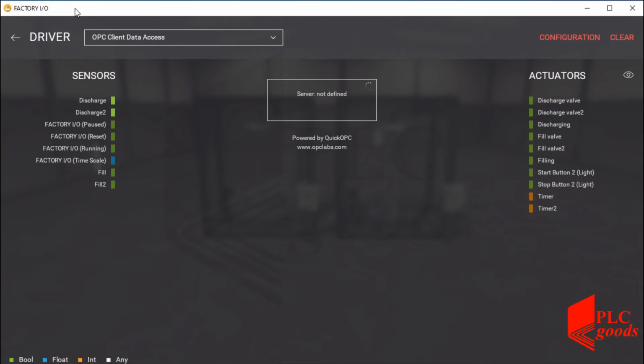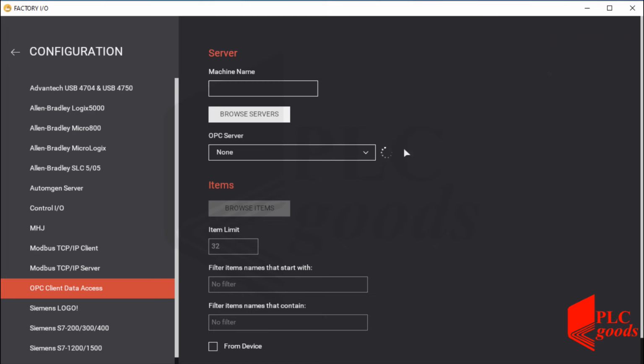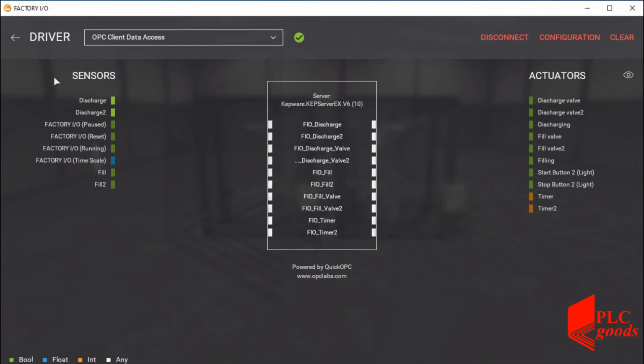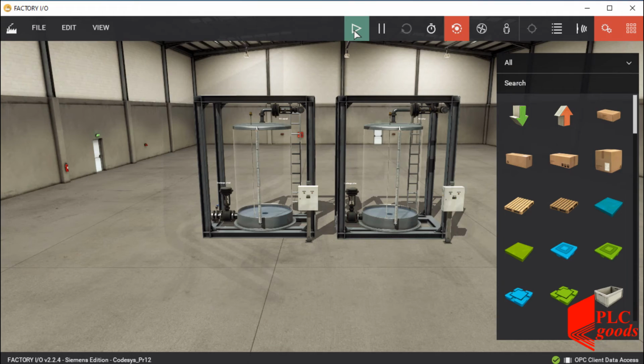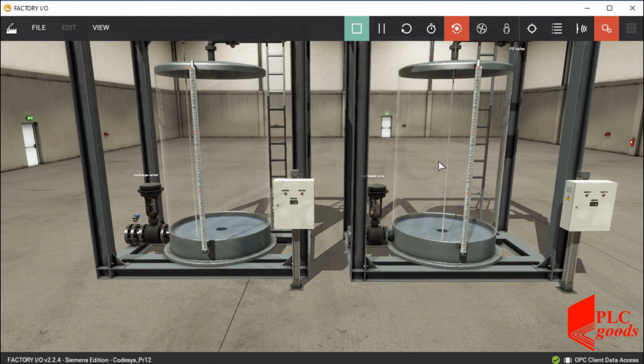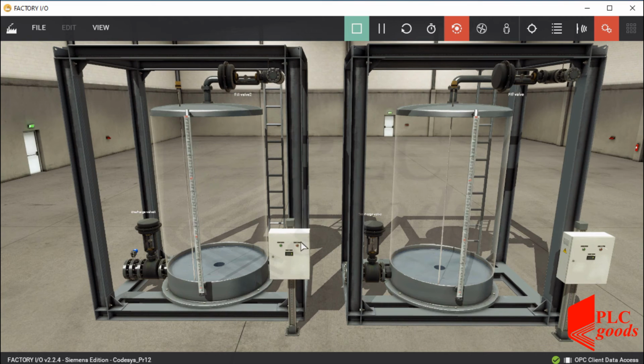Now, I'm going to connect my program variables to the inserted equipment inside Factory IO, via the created tags inside the OPC server. Now, let me test the 2 water tanks, with the new program.